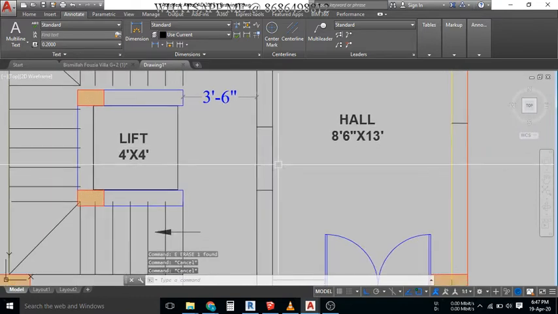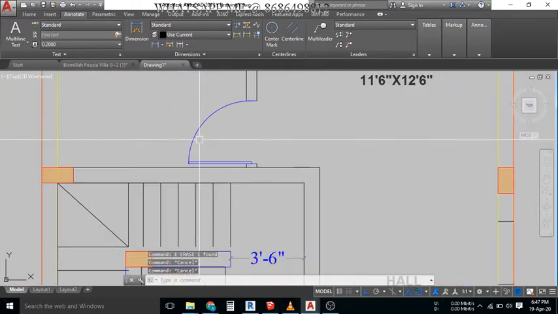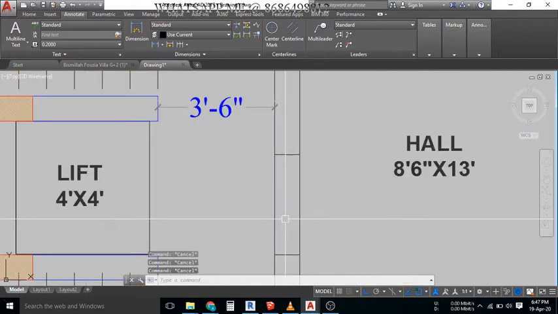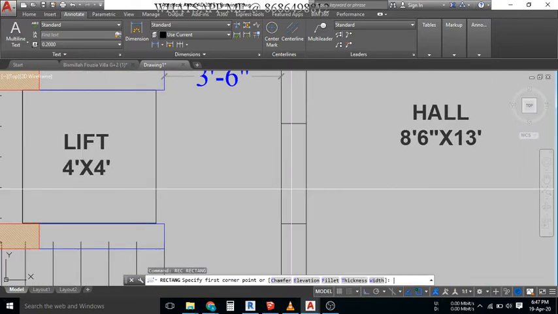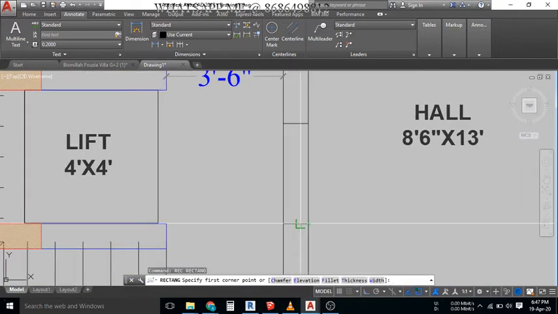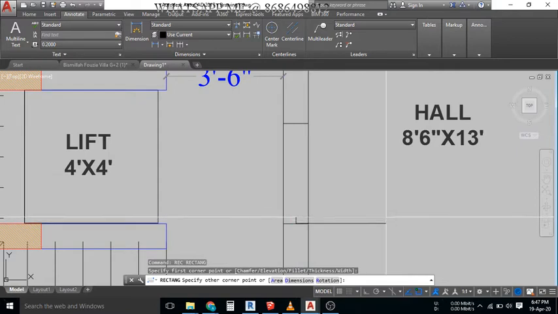Now what I want to do is create a door, something kind of like this. So how do we do that? First of all, create a rectangle, REC, enter is the shortcut key for that, and remember where you want to create it, like inside or outside. Let's say I want it to be inside. So I'm clicking it, and then it's going to ask me what's the width and what's the height.